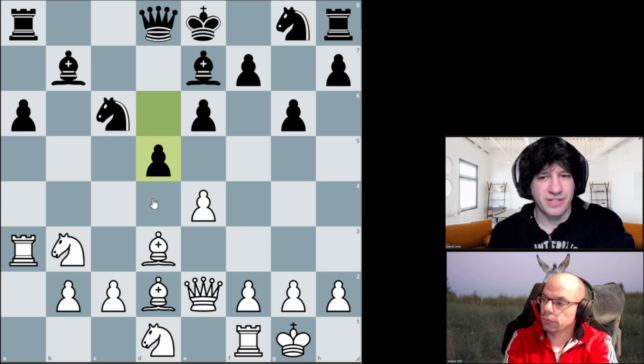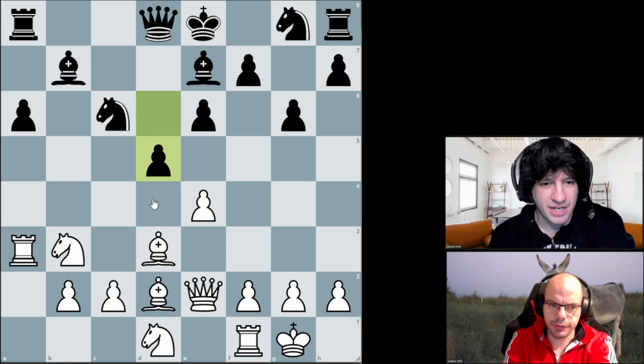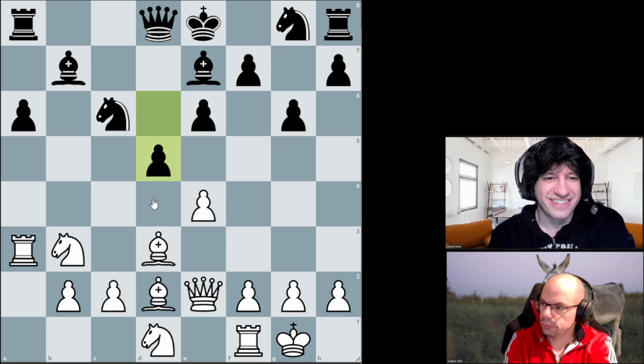Bishop takes a6. I like that better. Line, please. Bishop takes a6, bishop takes a3, bishop takes b7. And then Black has a choice of, I guess, protecting its rook or getting the bishop back to safety.